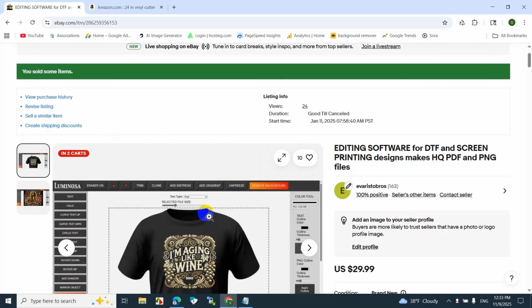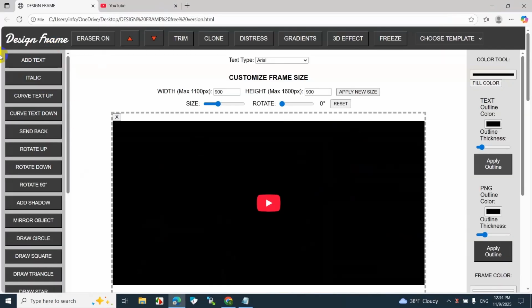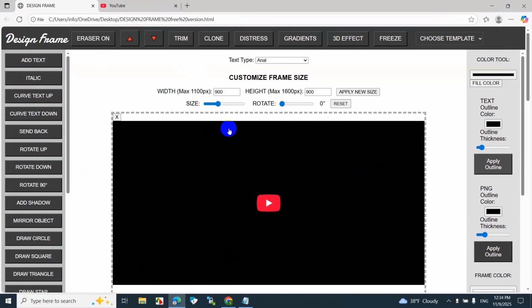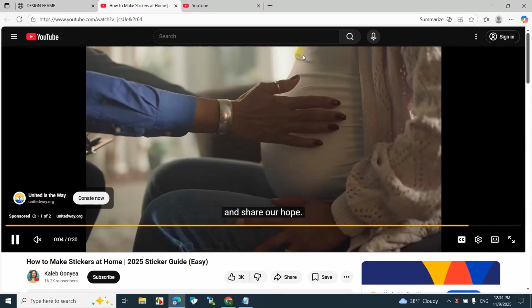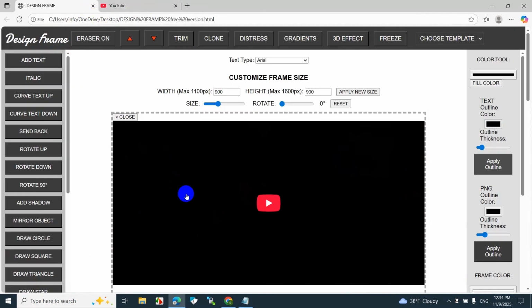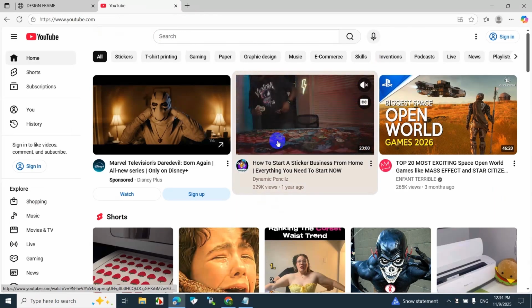So now that I have shown you the sales and what the software does, let me show you this. Let me refresh. Once people enter the software, they will see this pop up, and they will close the window, but it will take them to somebody's video on a different screen. Look, this is just a random person, but let's say you bought this software from me. How do you program your software? Here's a YouTube page. I'm going to show you just a random person. Let's do this guy actually.